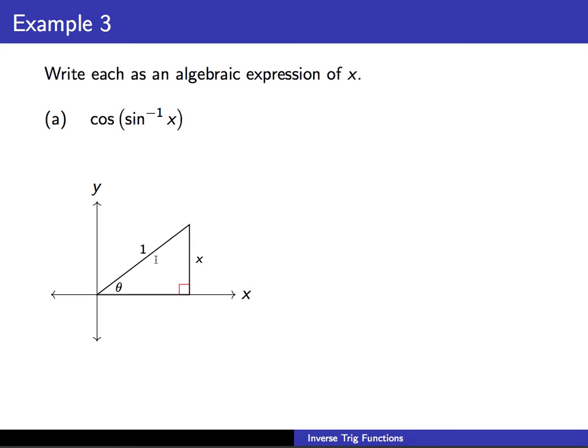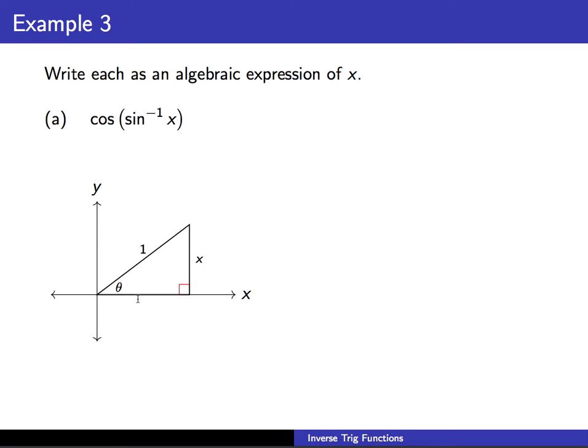Drawing our triangle, we can stick within the first quadrant here, so at least that's nice. Our opposite would be x, and our hypotenuse would be 1. Again, we can write x as x over 1. Now, because we are using x's, I'm going to avoid saying x, y, and r in this video and go back to adjacent, opposite, and hypotenuse, so that way there's less confusion. Once we set up our inverse sine of x using this picture, now the question is, what's the cosine of theta in this picture? What's the cosine of the angle theta?